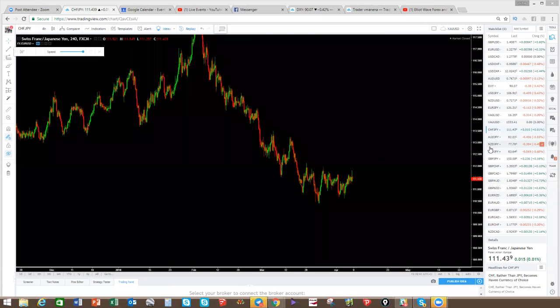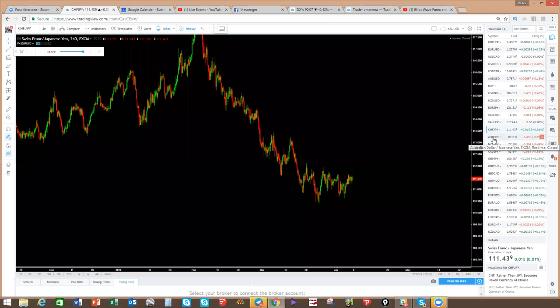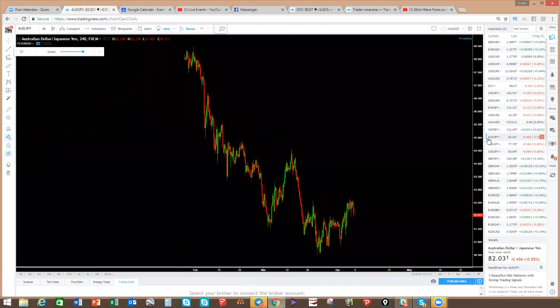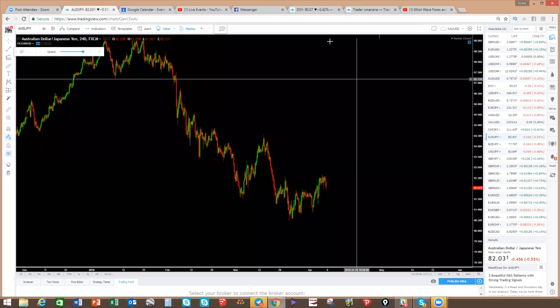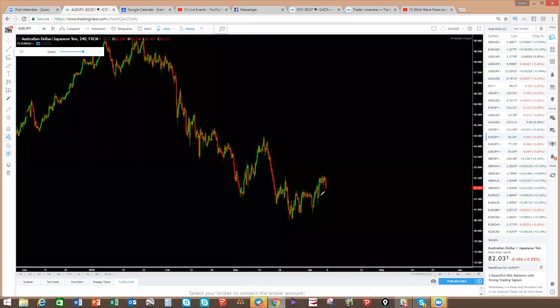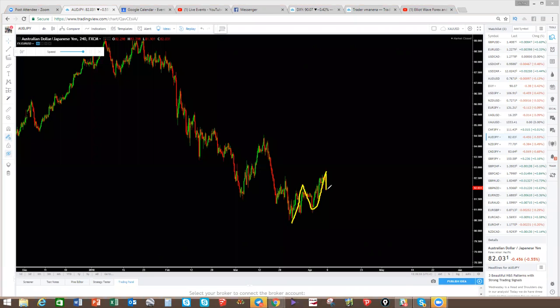Okay, so that looks easy like that. AUD. So all the yen pairs have made these 1, 2, 3 moves and the impulsive move down. So we just need to see if all of them are going to give us flags for downside. So AUD, New Zealand, CAD, JPY all have this similar structure. You'll see as I go through them quickly.